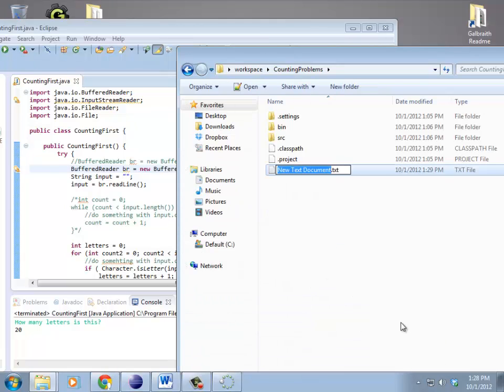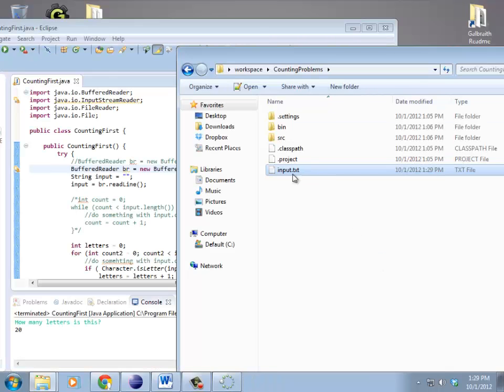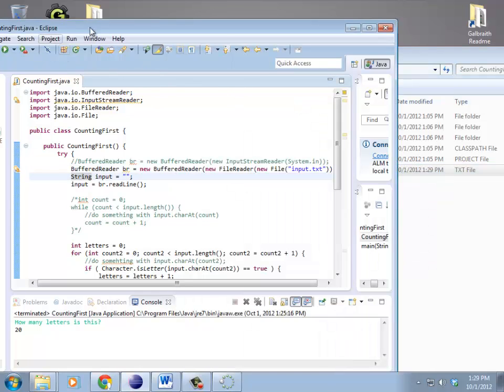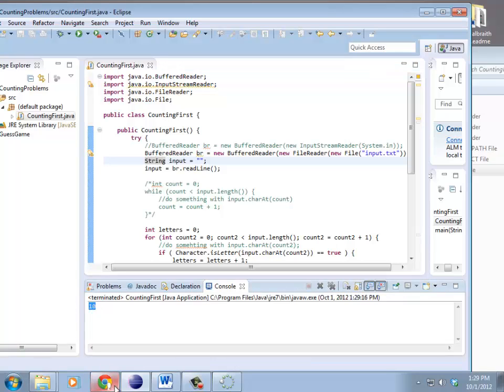So if I just create a new text document, input.txt, this is text. So I just put some text into a text document, and then run this. It tells me how many things were in that text file.